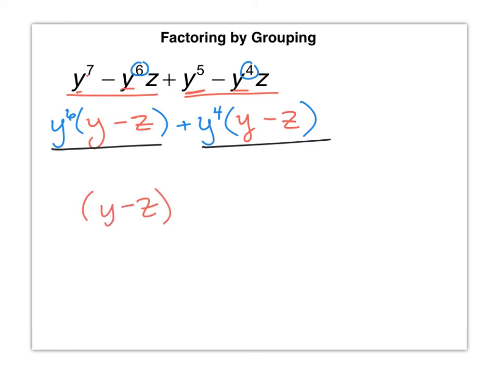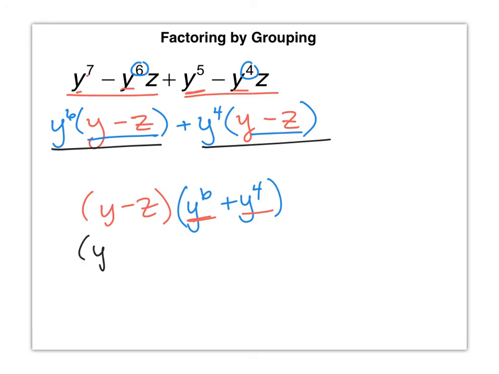Now looking at these two larger groups, you'll see that they both have that common factor of y minus z. And then the other factor, when you take the y minus z out of the first group, you're left with y to the sixth, and take the y minus z out of the second term, you're left with a y to the fourth. Now you could even go further with this. Notice in this second group, they both have that y term. So there is a greatest common factor that you can take out of the last two terms.